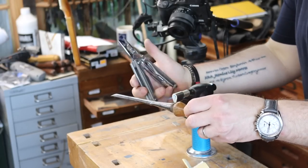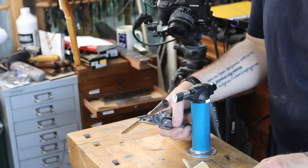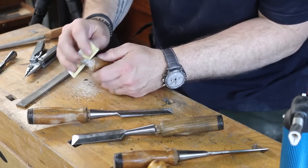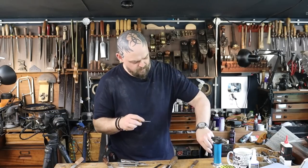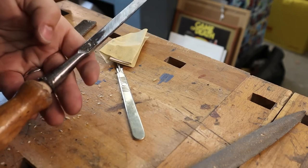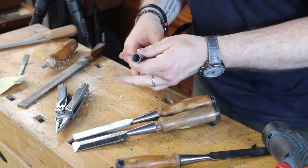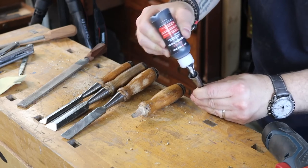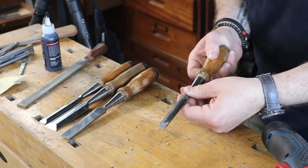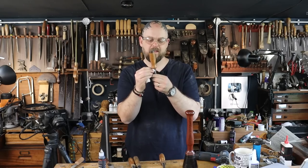I've lost count of how many times in my average day I end up needing to use my Leatherman. So let's just leave that there to chill out. That's feeling a lot better now. It's always fun using one of the tools you're trying to restore to restore its brethren. I'm just going to use some thick black superglue — this is gap-filling superglue. Wipe the excess glue off, and we're good to go.